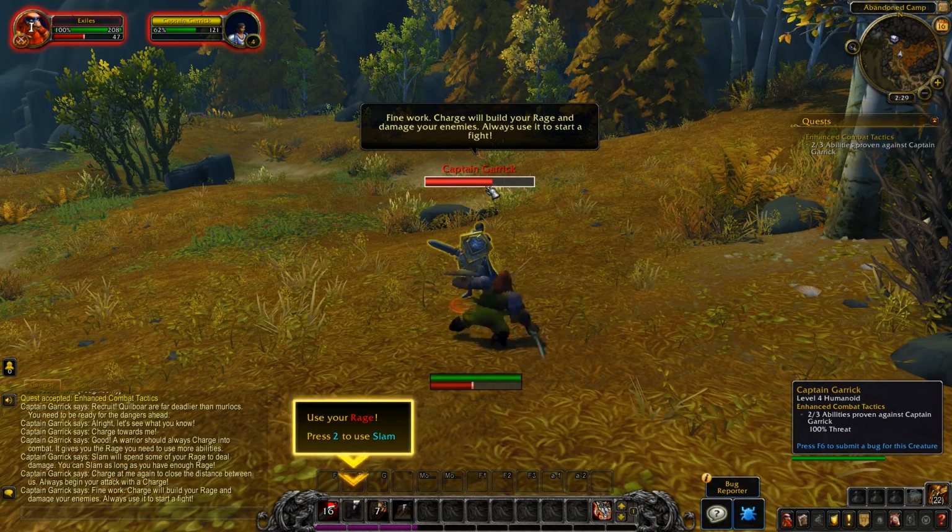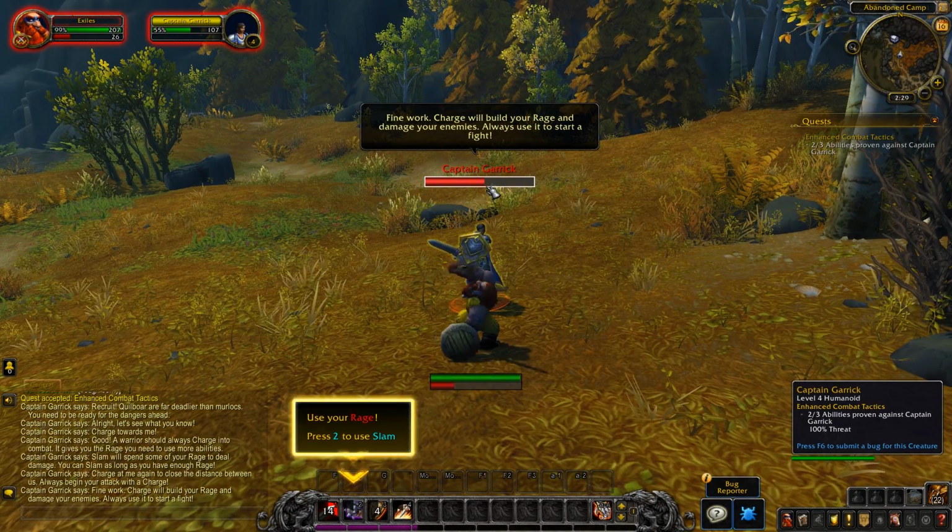Fine work. Charge will build your rage and damage your enemies. Always use it to start a fight.